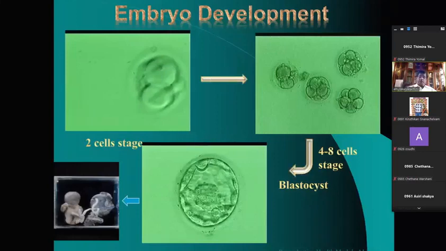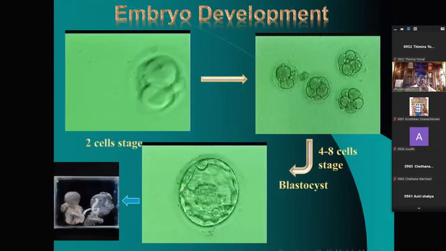Then it divides into a blastocyst. Now, in a blastocyst, you have an area that divides or grows into the fetus, and also you have a trophoectoderm, which finally forms the placenta, where you have the syncytial trophoblastic and the trophoblastic cells. Okay. Normally you will have the baby delivering from this area, and the placenta will deliver from the rest, and you have a pregnancy.